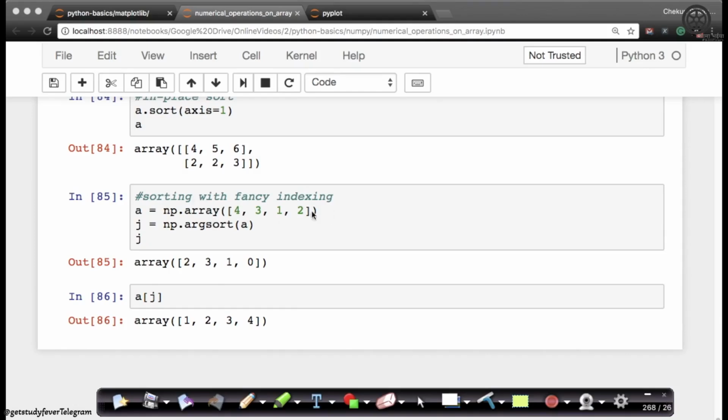So imagine I have an array like this, 4, 3, 2, 1. This is my array. And now I'm saying np.argsort, not sort. These are my initial indices, 0, 1, 2, 3. First it sorts this internally. When it sorts this, what do I get? 1, 2, 3, 4. This is the sorted array.